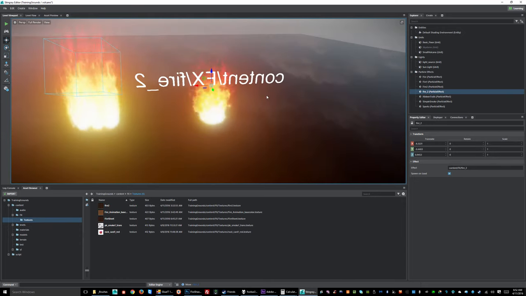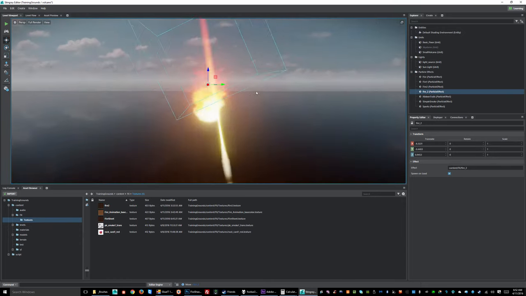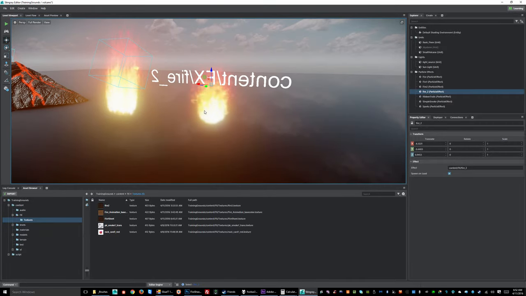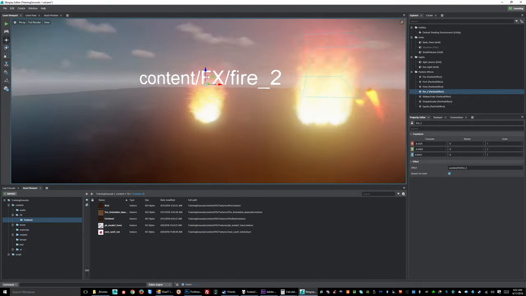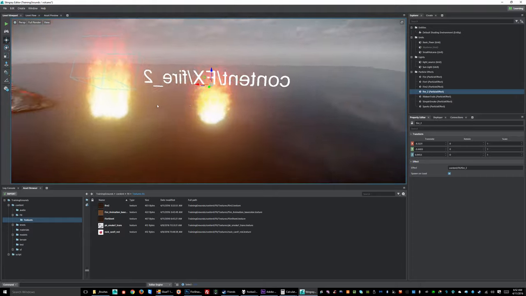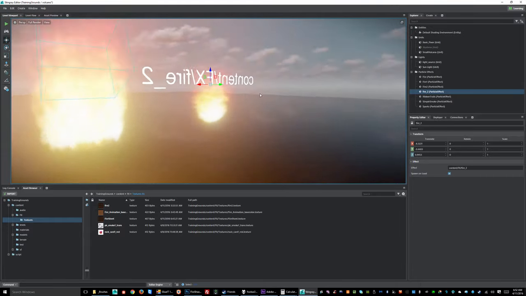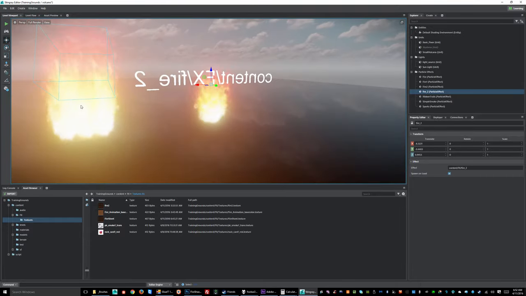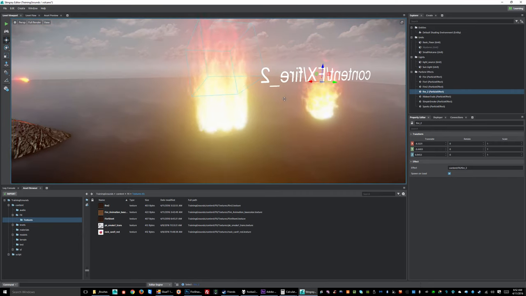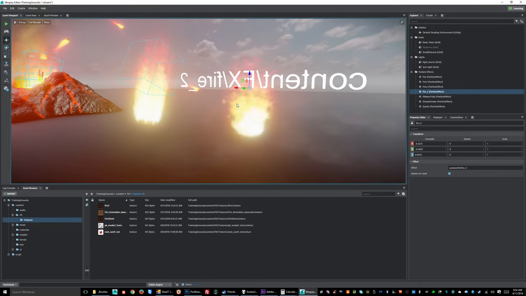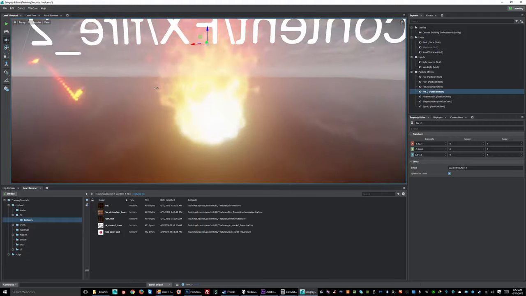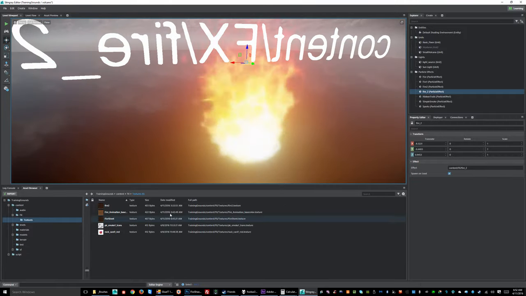All right. Now on mine, I didn't want it to rotate. So what you can do is, this is always going to face the camera if you don't do what I'm going to show you. And most of the times, that's what you're going to want. For mine, I had a wide one, and it was kind of looking weird. So I just added the non-rotation component to it. So I'll just show you how to do that, because it is kind of useful every now and again.